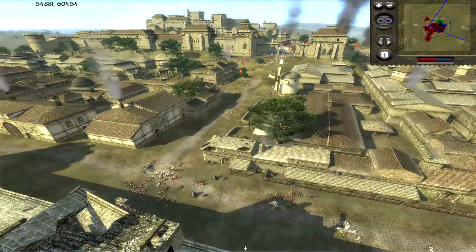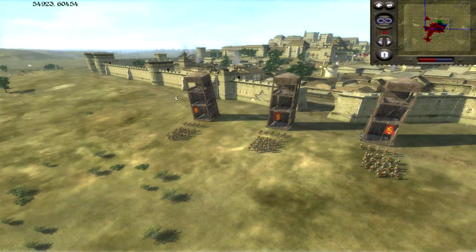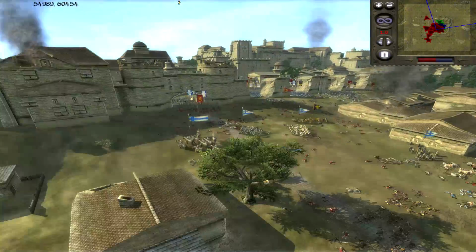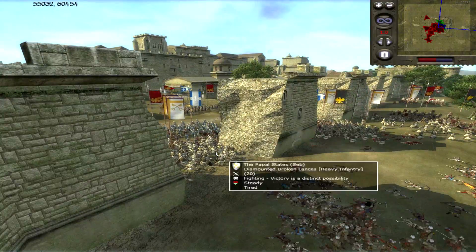Here comes some more feudal knights. Is he going to move forward his armored swordsmen? I don't know. He's got 3 of them. Not even near the combat. He's got some longbow units that are pushing forward. Now let's go back to this fight though. Oh, look at this. French are pushing back the English.